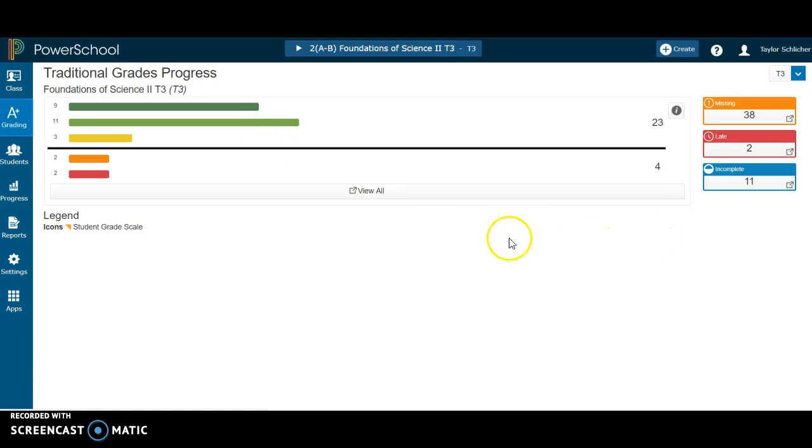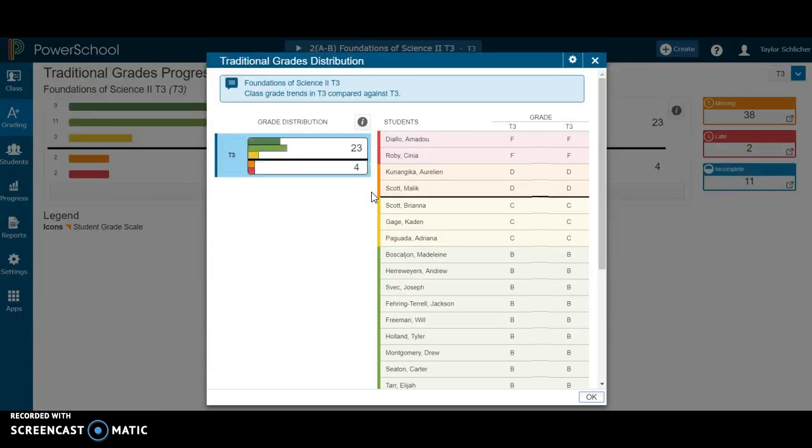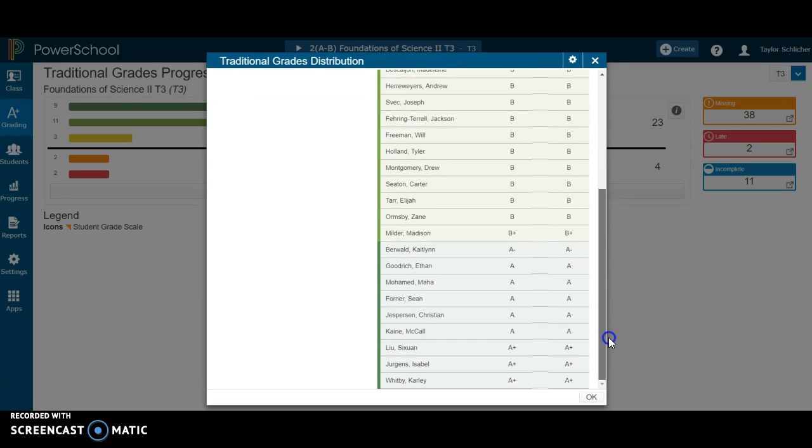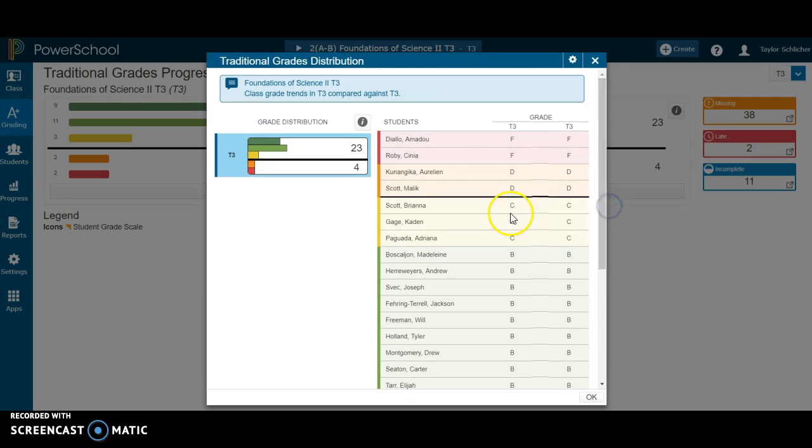One of the things that I think is super helpful is to click this View All here. If you click that, it will sort the students by high priority. The way it sorts is based on grade, not missing assignments, but typically the more missing assignments a student has, the worse grade they have. So the students are prioritized by grade. These students have F's, D's, C's, all the way up through passing and A grades. It actually does take the percentage, so this student would have the lowest percentage currently in period 2 Foundations of Science.